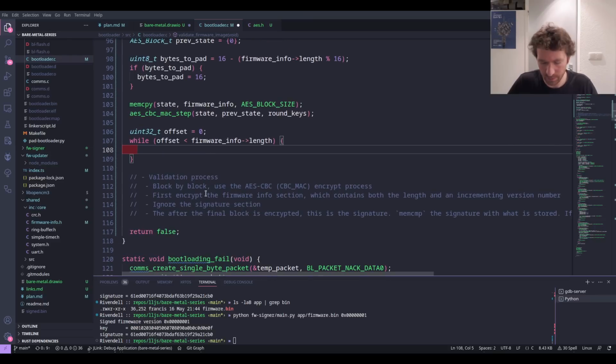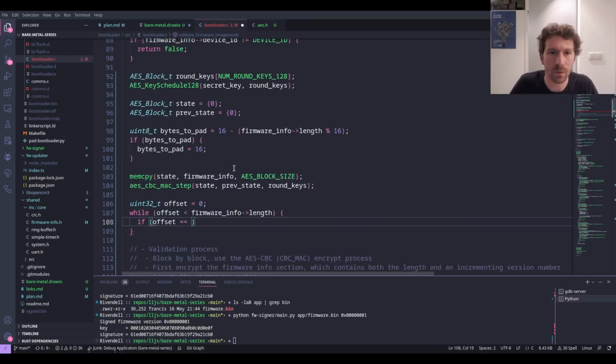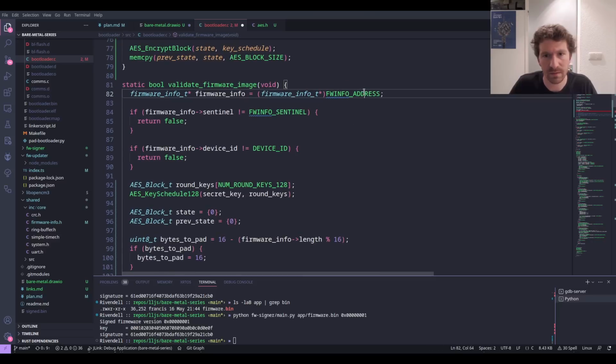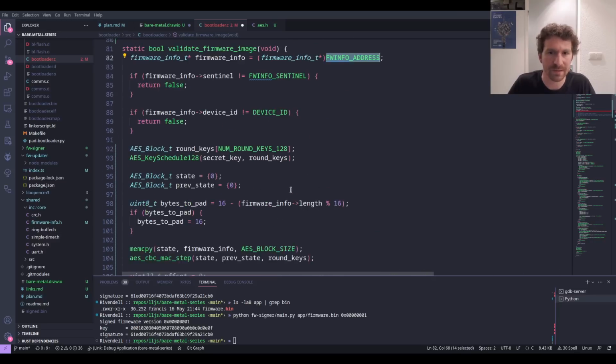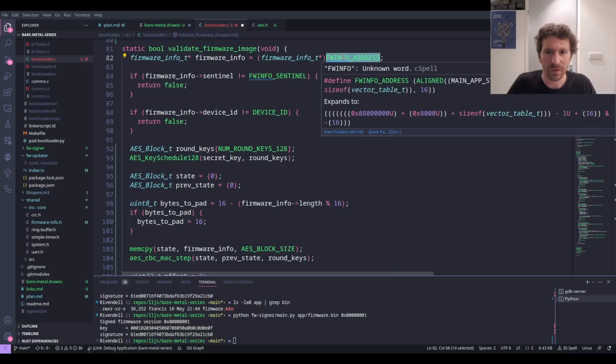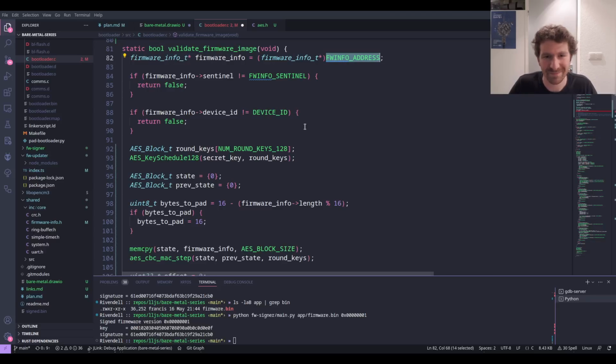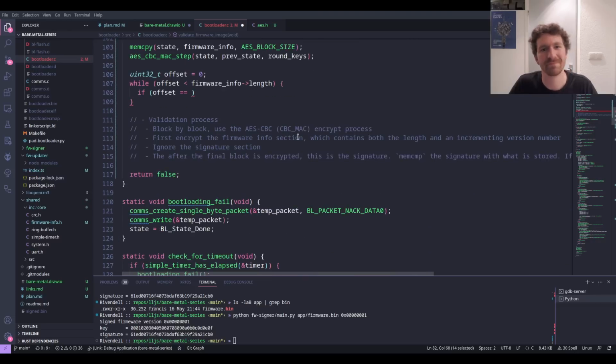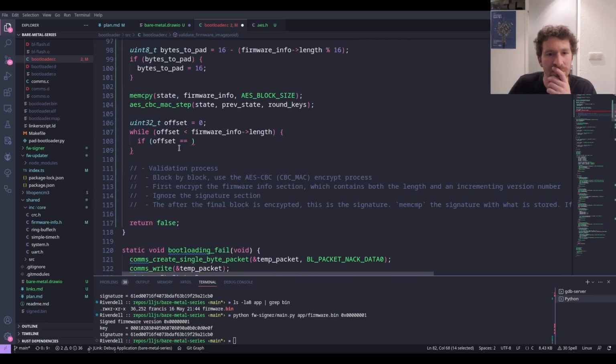So we can check if the offset is equal to the, this is not too bad, right? Although we need to subtract the flash base. Yeah, but actually we always need to take this from that. You know what?